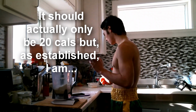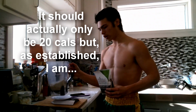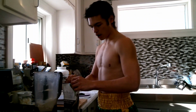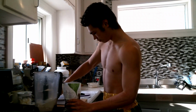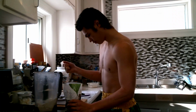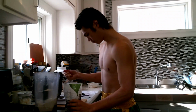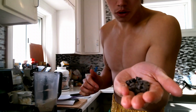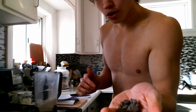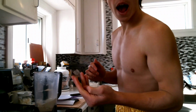Next is 40 calories worth of chocolate. I'm just gonna quickly weigh out about 10 grams of chocolate. That's what 10 grams of chocolate looks like. I'm going to throw this on a plate, microwave it for about 30 seconds, and then we will shred it after.